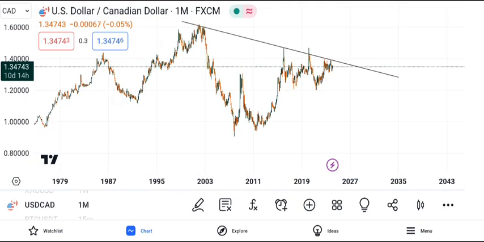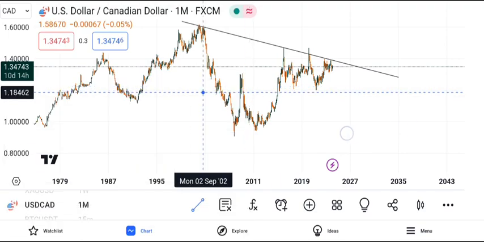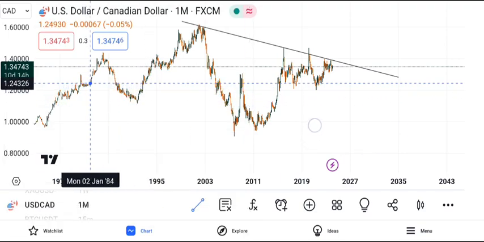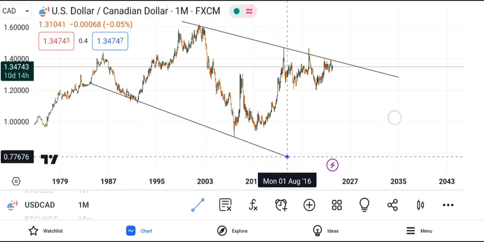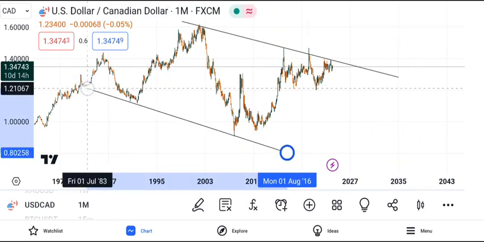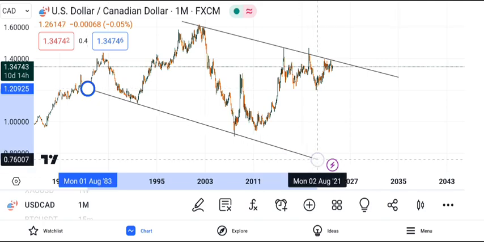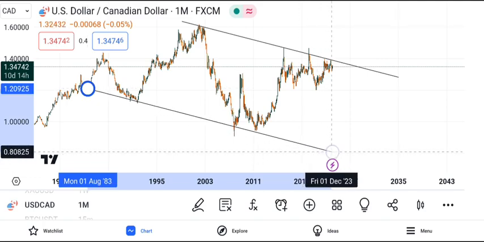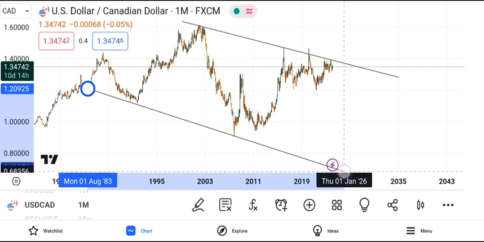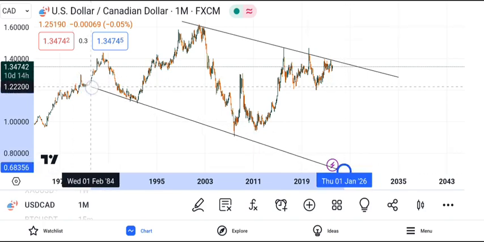So I first cater for my first touch here using the trend line. I use trend lines a lot. It's a very, very simple strategy, and I'll be dropping a video on how I trade this strategy for free. So just stay tuned and watch the video to the end, and watch how I'm going to analyze USD CAD, my daily buyers on USD CAD, to see if there's going to be a setup available.